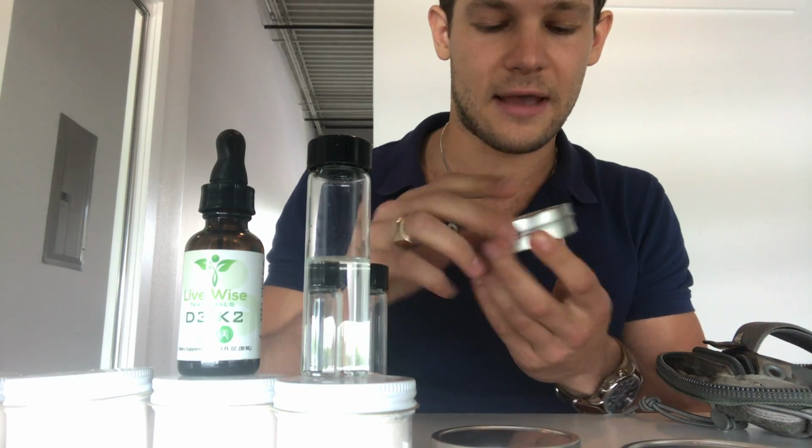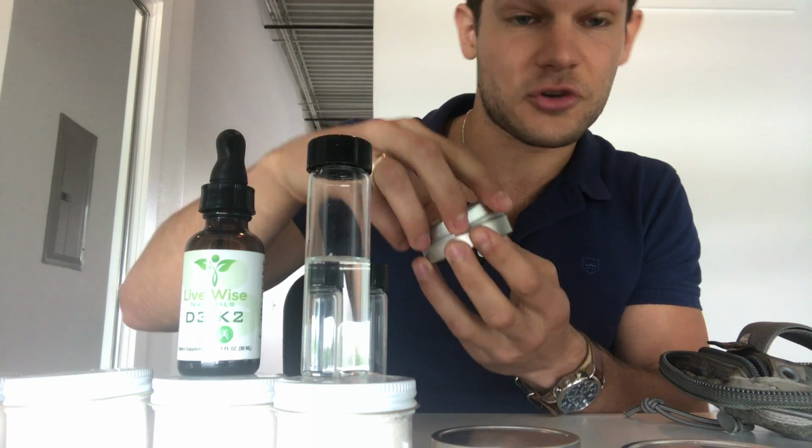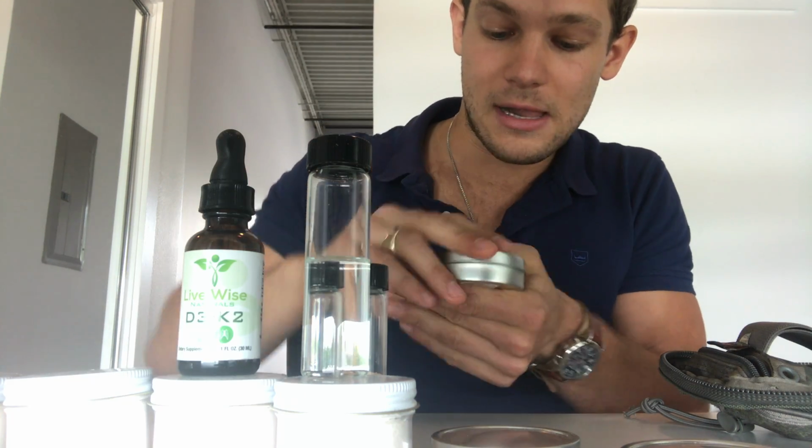Over here, we have some activated coconut charcoal. So these are the black ones right here. This is something that we used to administer. I was trained as an EMT, so you would give it in a lot higher dose, but for people who were poison victims, like someone who drinks bleach or something like that, you would give them a slurry of activated charcoal. They drink it. It binds to the toxins. It would usually induce vomiting to help get rid of that.